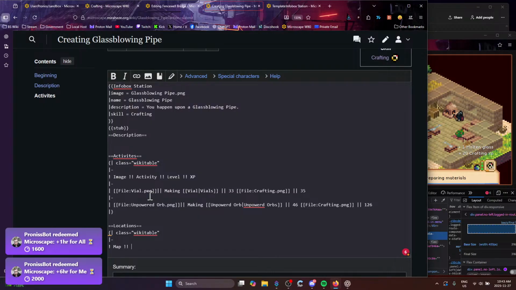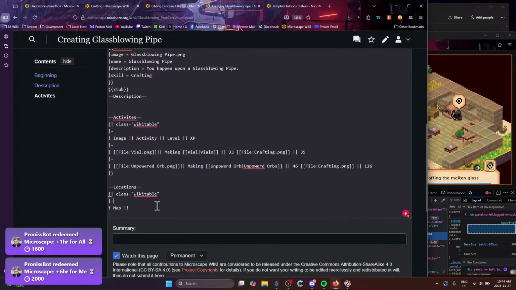There we go. Oops. Map. Uh, got the map link. Room. Image.